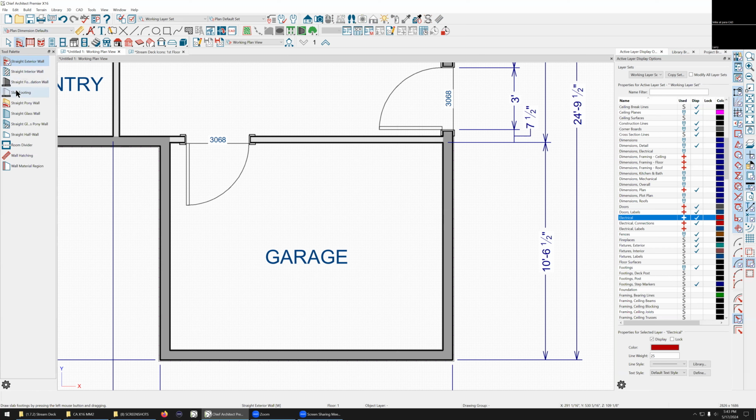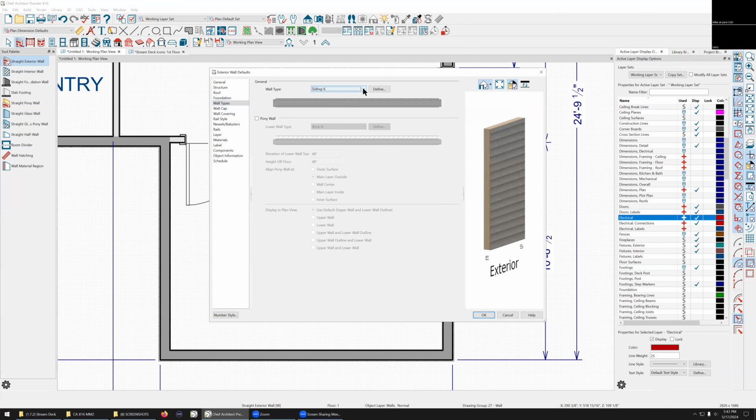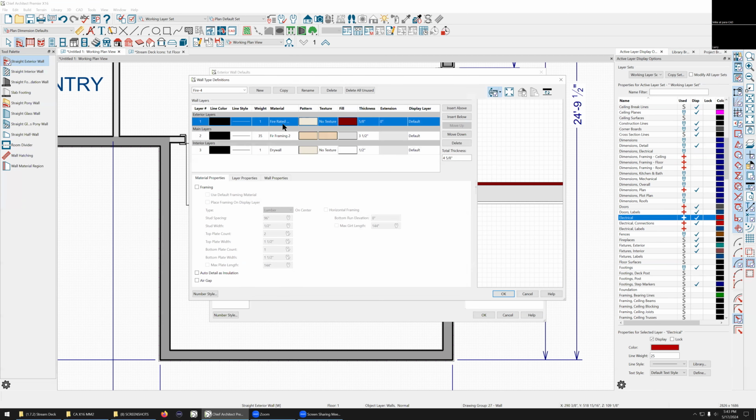Yeah. So we go to the wall types, and they should actually have that because that's a code thing. That's an IRC code thing on fire separation. But you end up, everybody makes their own. Usually it's not the outside walls, but interior will be 4 or 5. I think they got fire in here somewhere. There it is, fire 4. And we'll just see what it says. Yeah, 5/8. And it's red. That's how I like it, so I can see which side it's on.